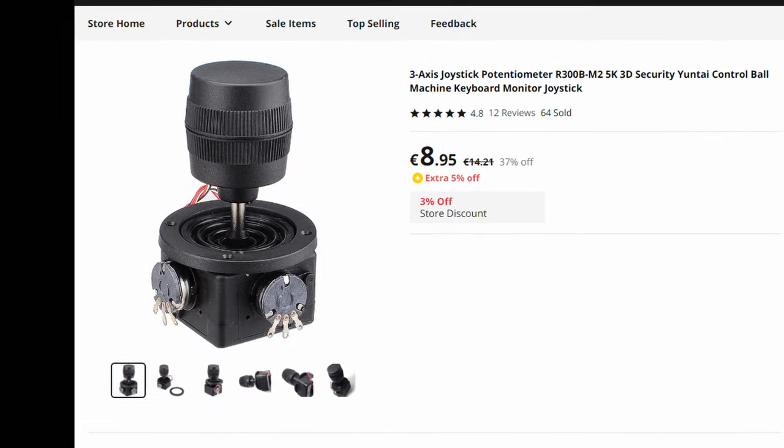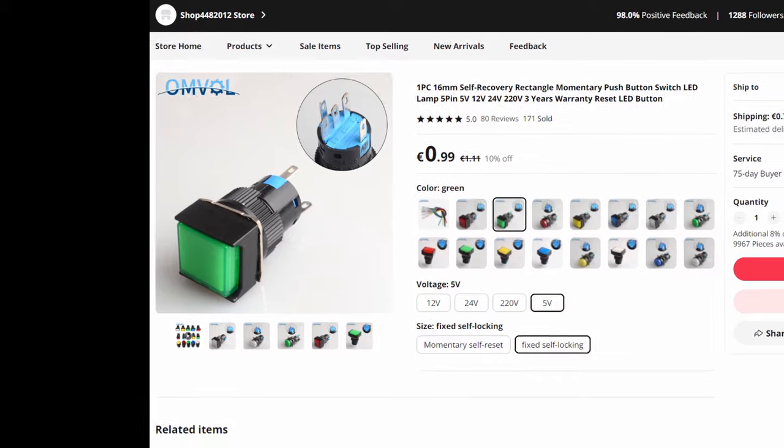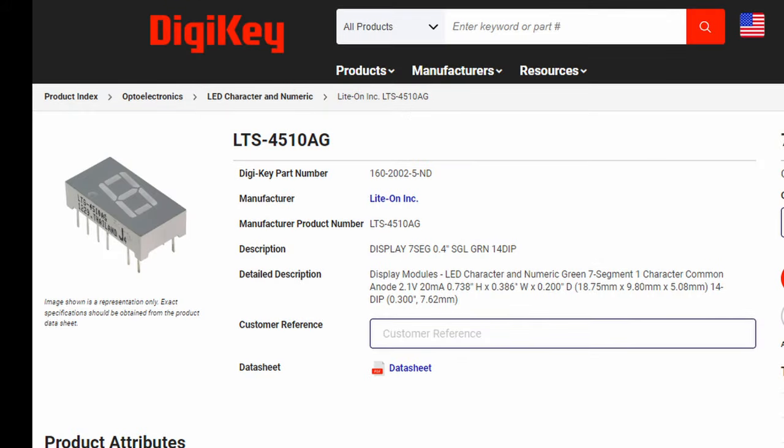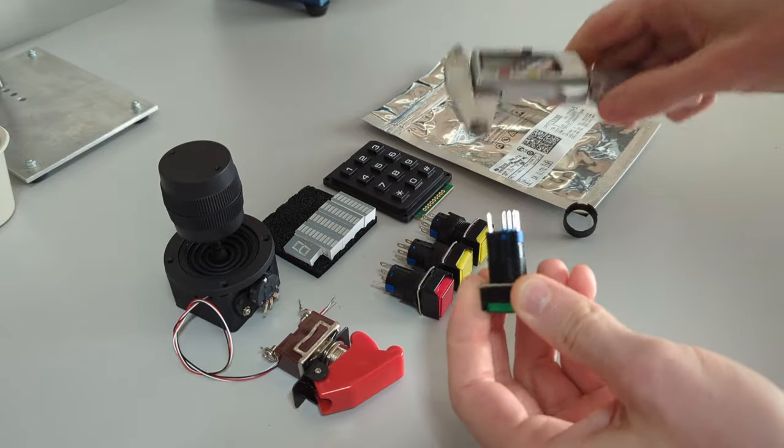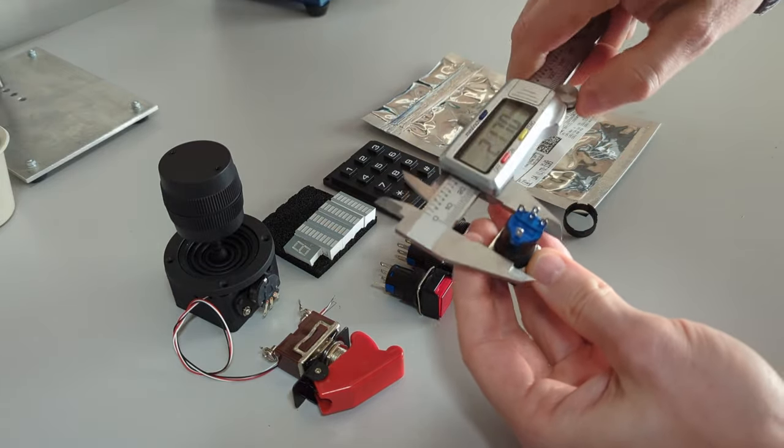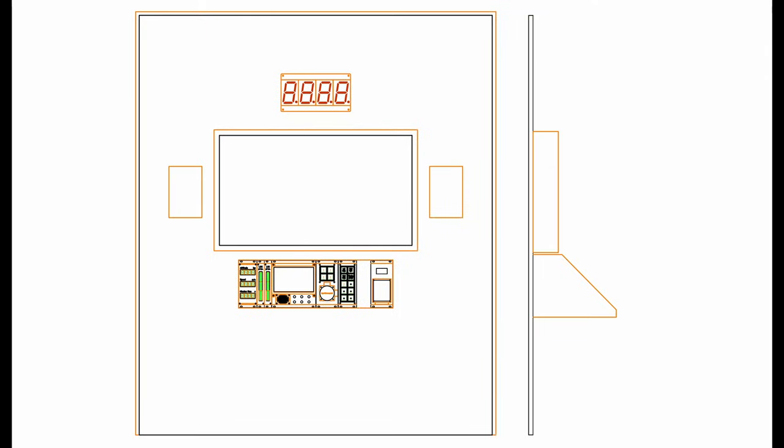Normally I would start off any project by making a detailed plan and then buy the exact parts that I need. This time, however, I wasn't really sure where the project was going, so to get some inspiration, I simply started to buy a bunch of parts like a joystick, some buttons, some displays. And when I had all the parts in front of me, I measured them, made the parts in CAD, and started drawing a modular control panel. This is my rough plan.